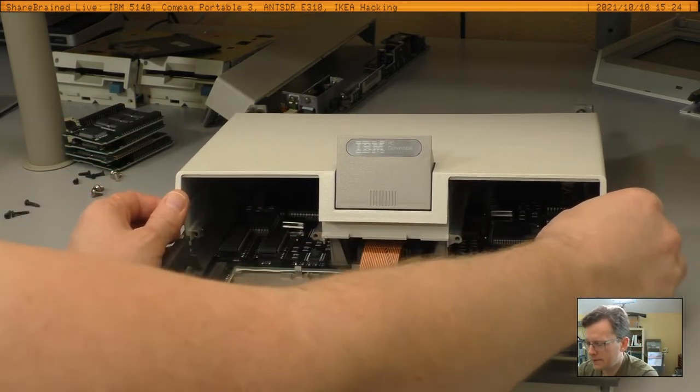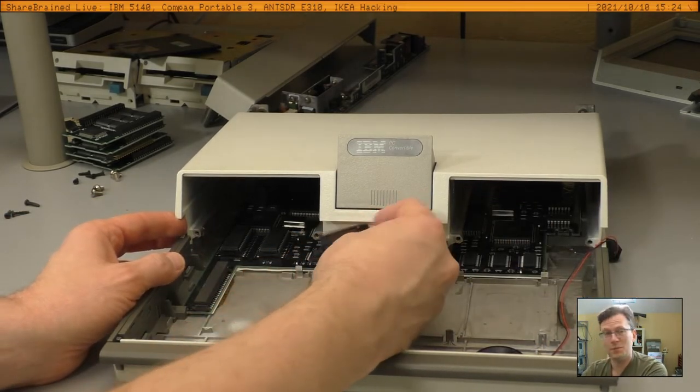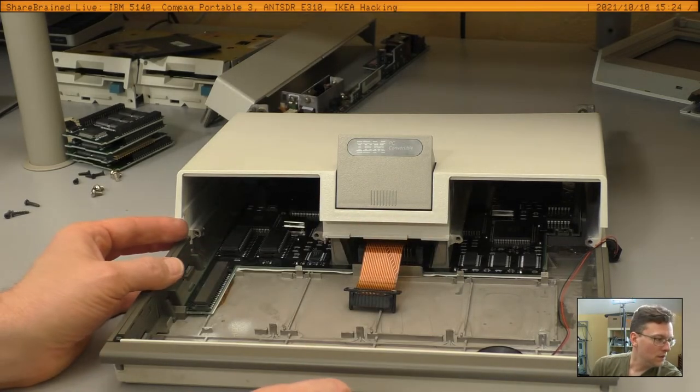So maybe I just, no, because I need to get this apart because otherwise, I can't get this cable plug back in. So, Ace of Base.